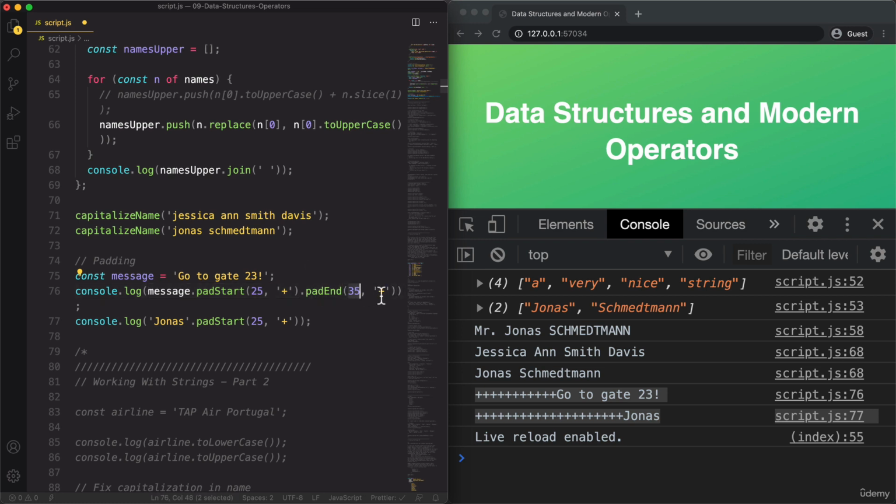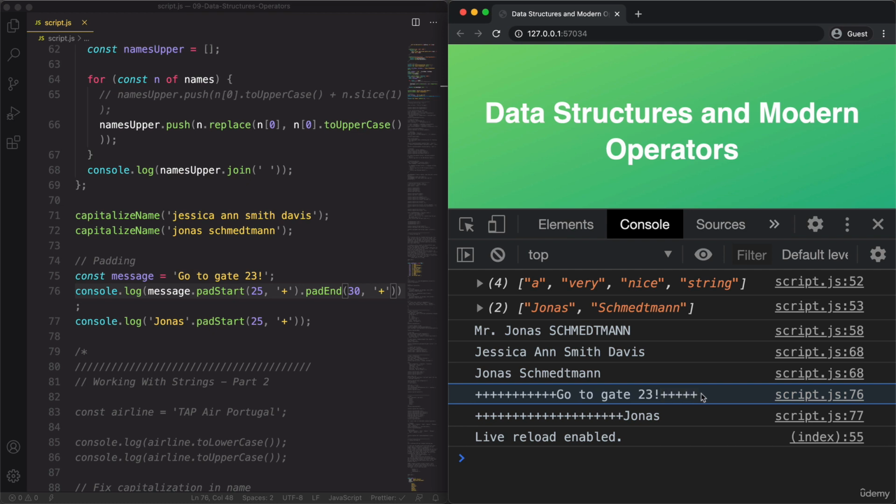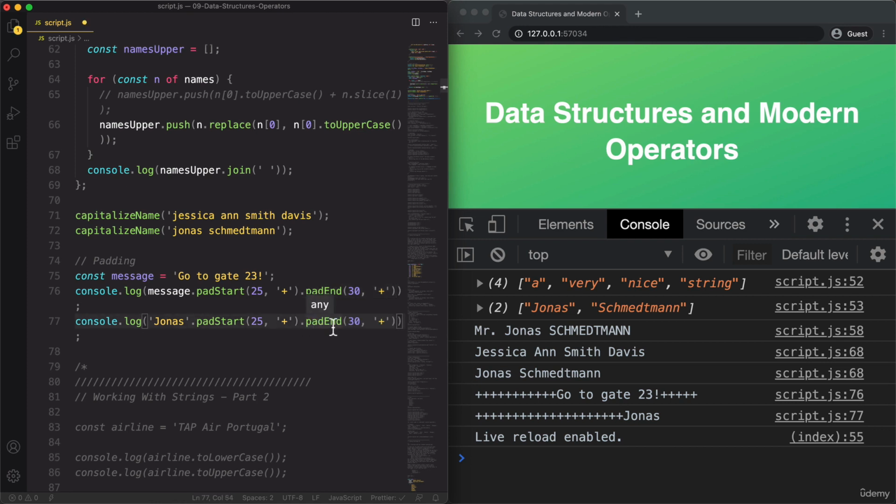And so onto this one, we then pad it all the way until the length of 35 with some more pluses. And so we're going to add 10 of them. Let's just do 30 so we can easily see that. And so indeed, it now added 5 of them here. And just for the sake of completion, let's do the same here with my name. And this here just to 20 to make it a bit more even.